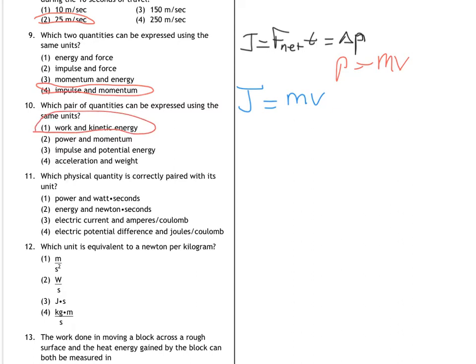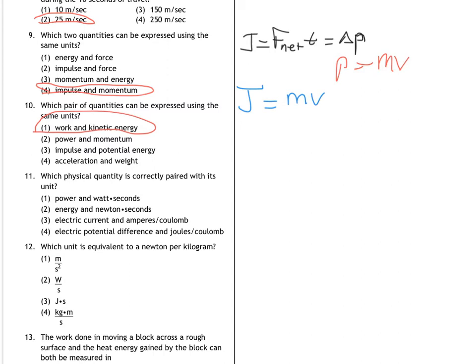So number 11 is also dimensional analysis, but I was just glancing at it before I started this explanation, and I did see that it seems to be a little bit more challenging because it's using some equations from the electricity section of your reference table. So I think that might be on page 4. You may need to flip back and forth between the last page and the electricity page, but see if you can follow my explanation. Firstly, it says which physical quantity is correctly paired with its unit, and so I'm going to cross out physical quantities that are incorrectly paired with their units before I arrive at my final answer.